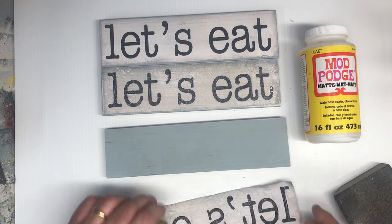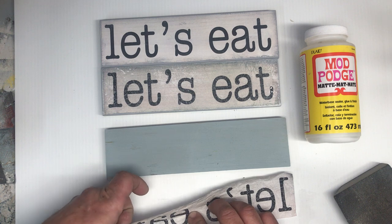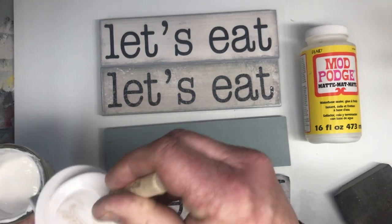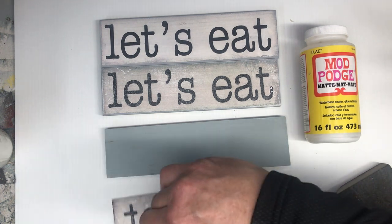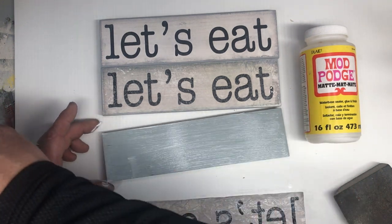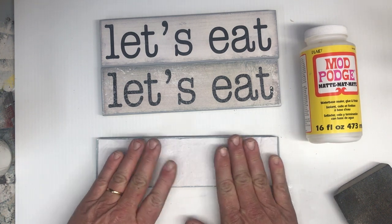Now we bring the chalk painted piece of wood back and we've got our paper that we're going to transfer from. Smooth it a little bit more. If you want, you could take and dry brush a little bit of paint on it — like some dove gray or brown — and it would add to the depth of the piece and make it look even more old. We're going to take our normal matte Mod Podge and put some on the paper in a nice smooth layer, do the same thing to the wood, and then flip it over onto the wood.